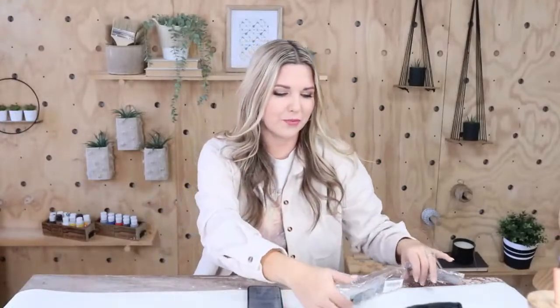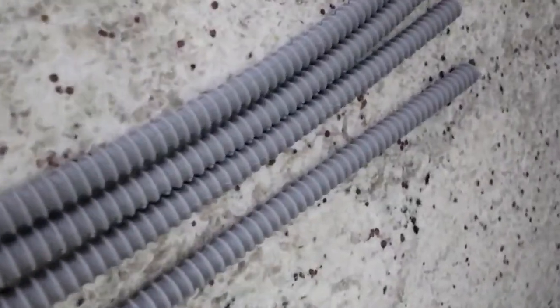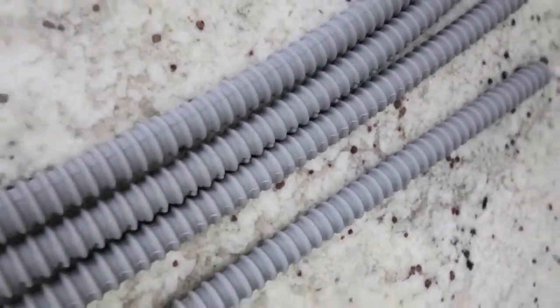Okay. So next I want to show you guys a gadget that I recently picked up. Okay. So this is pretty cool. Now this next product is called a silicone oven rack guard. If you are like me and you have a tendency to burn yourself when you are putting things in and out of the oven, this is what you need. It comes in a long set. So you get all four of these for $10.99.